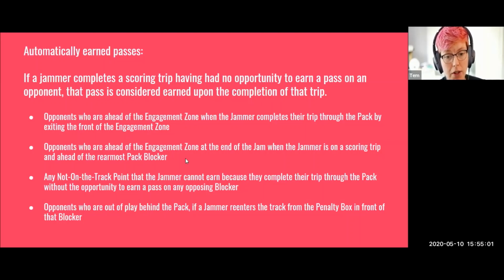And then the very last point on automatically earned passes is opponents who are out of play behind the pack if a jammer re-enters from the penalty box in front of that blocker. So again, this is about not rewarding anyone for maintaining an out of play position. If a blocker who's out of play behind the pack sees the jammer re-entering and thinks, oh, maybe I'll just chill back here because this would be a no earned pass on me, and then they won't get that point. Whereas actually if I skate forward and rejoin the pack, the jammer passes me. If they're not on the track points, they get all those points as well. So the idea is that there is no reward to be gained for making yourself unscorable.